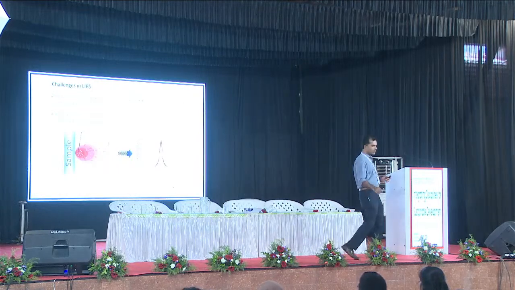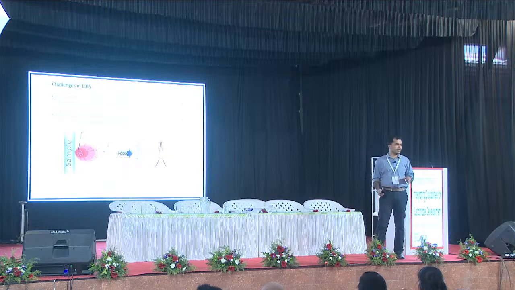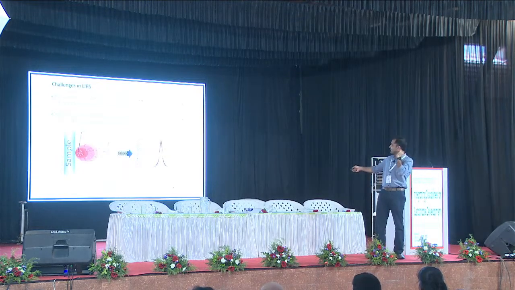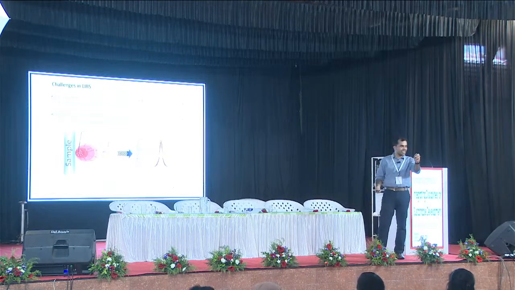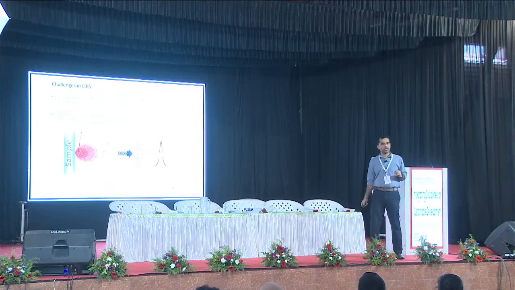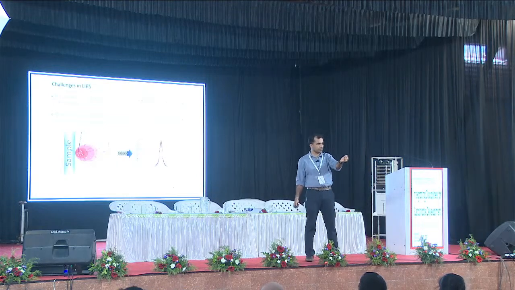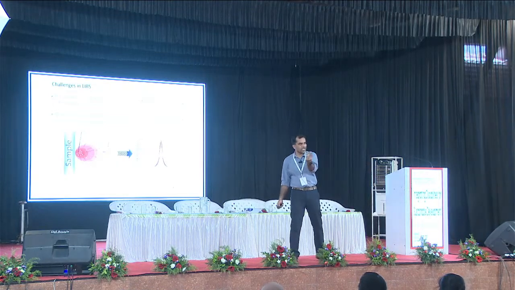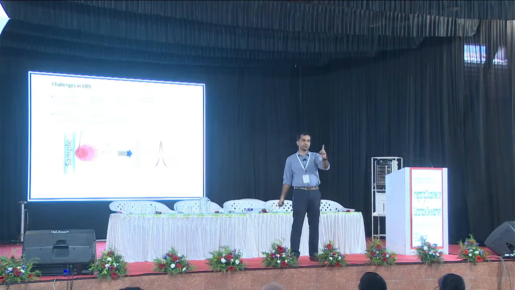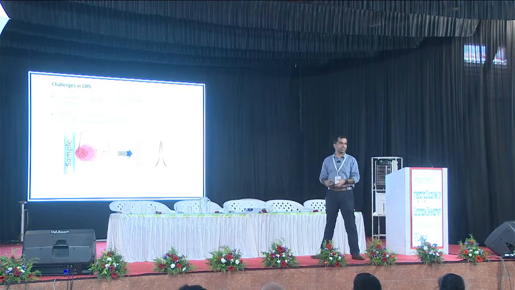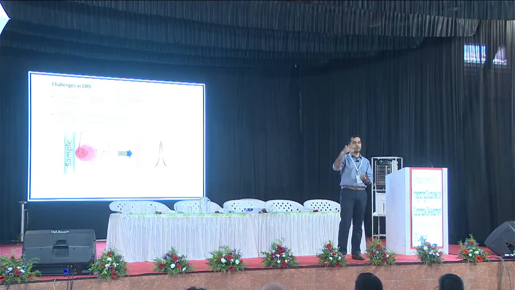So, one slide, last slide. There are many challenges in LIBS. For example, light emission coming from the inner side of the plasma. When this plasma emits light, the light from the atom passes through the plasma, and there is a chance of reabsorption. So the actual intensity that you are getting may be less than the actual intensity.